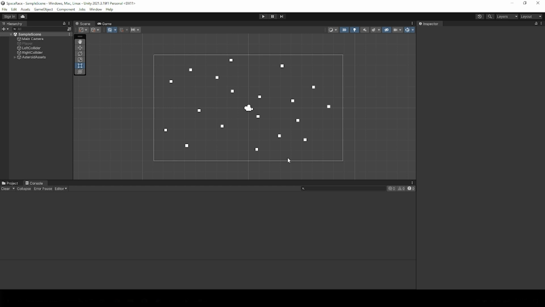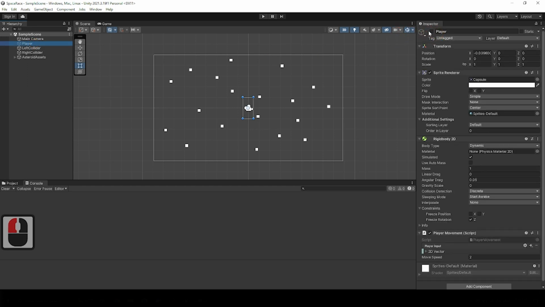The first thing we need to do, since we are going to be changing around the player game object, is re-enable it by clicking on the player game object, then click the checkbox at the top left of the inspector. Let's then change the size of the player game object to 0.5 on all axes for now to make it a fair size. Then let's move it down to the bottom center of the screen.